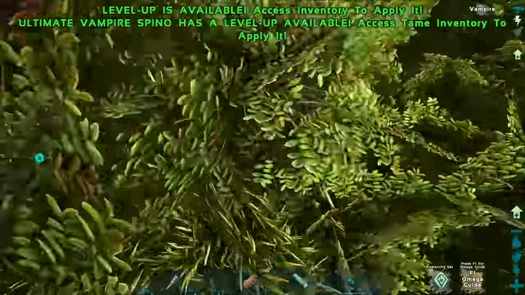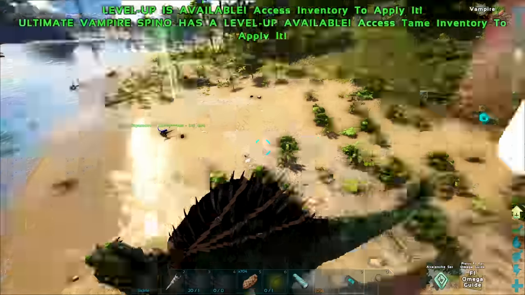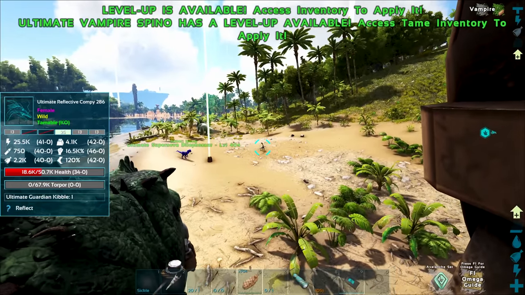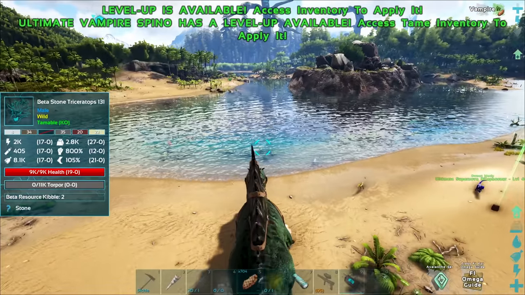Where is the mess, though? What was it? There. Ultimate ice compy. Damn. So the question kinda is, do I just knock them both out? I can't tame them both, but I think they're just worthwhile keeping knocked out, just, you know, in the meantime.